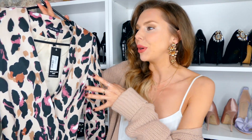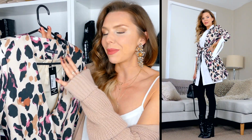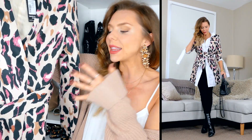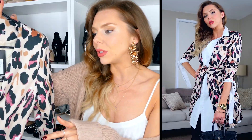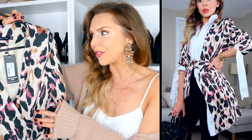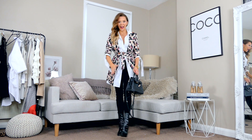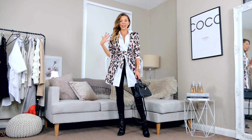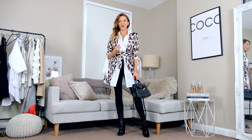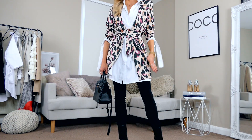This next one is a really bold animal print — we've got a fleck of pink and some orange in there as well. This bold print was definitely inspired by that Max Mara show. I think this would work with black trousers and a white shirt for work, and you can boots it up, or equally you could wear it on a night out as just a dress — so really versatile. Here I've popped on a shirt underneath it, black trousers, black boots, and a black bag, just to show how you could wear it for office wear or smart casual.